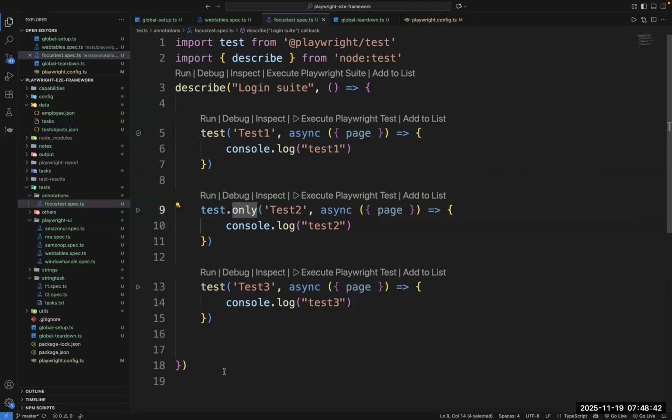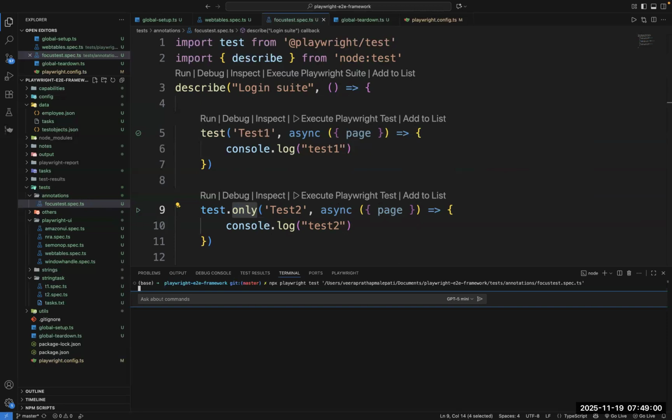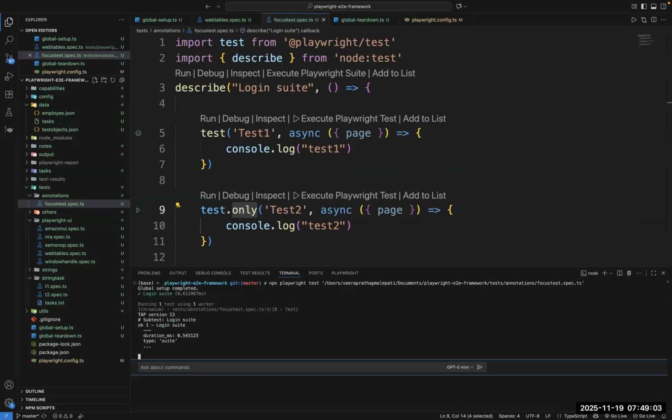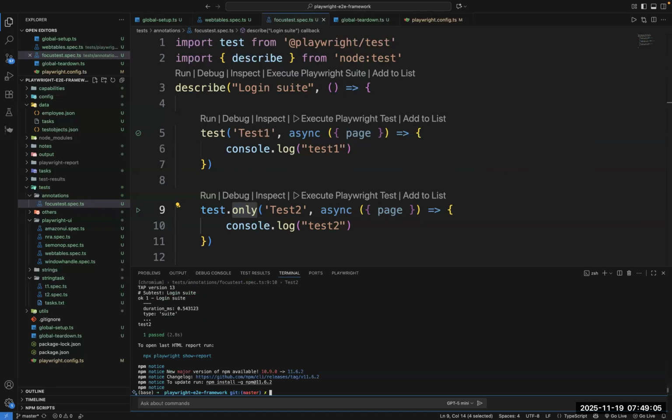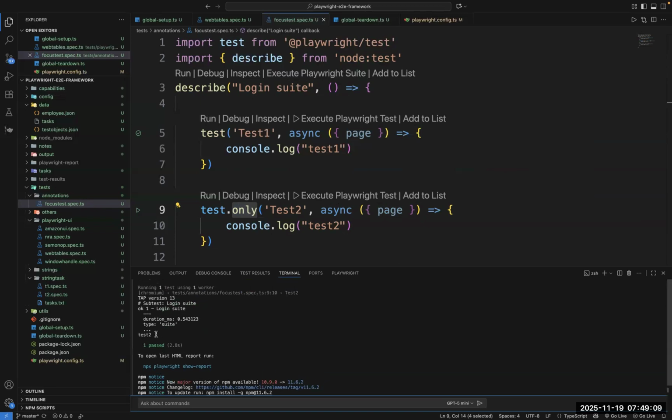Now let me go to here and run npx playwright test. Now if you see here, it is executing only my test 2, though there are multiple test cases available. It didn't execute the others.